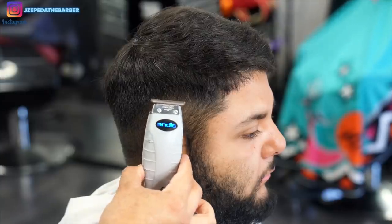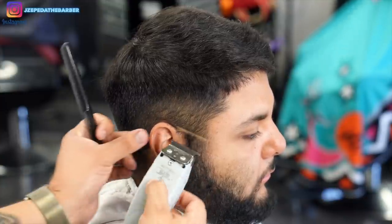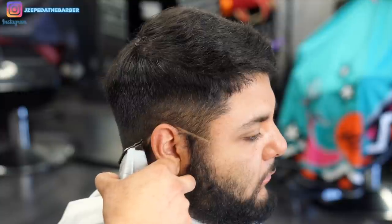So now to set in the bald guideline, I will be using my Andis cordless T-Outliner, and I'm really going to be setting it as low as I can because I'm not going to really have that much room to work with, especially since this is going to be a low fade.